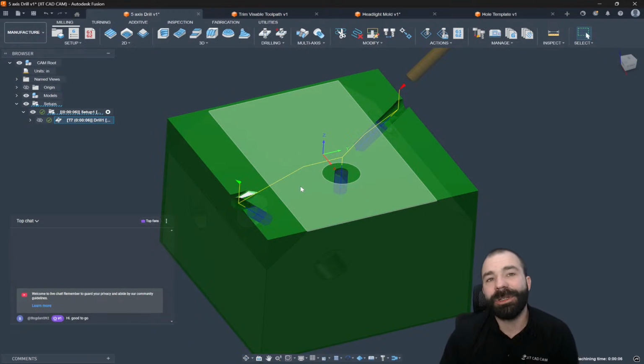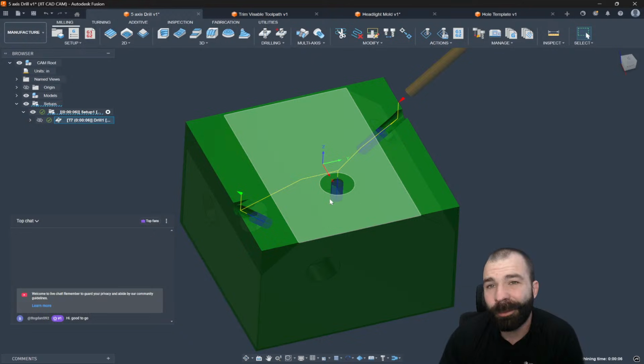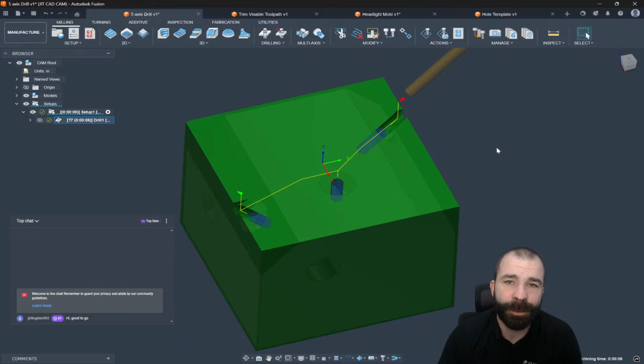So let me know, do you guys like some features like this? Is this looking cool? I love it, especially on 5-axis. Now, 4-axis, we've been able to fake it out with some circular patterns, but I think we're going to see a big pickup at the end of the day when we start to do heavy-duty jigs and fixtures for production.